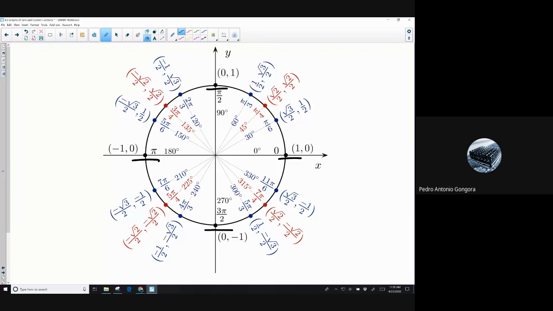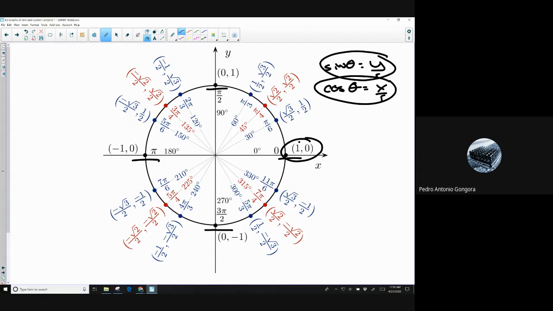So remember that the sine function is equal to the y coordinate of this point, and the cosine of an angle is equal to the x coordinate of this point divided by the radius. But in this case, the unit circle, the radius is one. Let's be more specific, theta. All right, so what we're going to be doing is changing these relationships and plotting them over time on an xy axis.